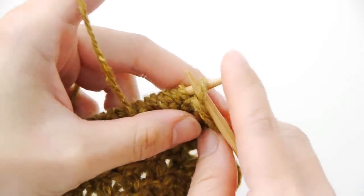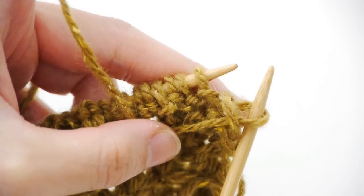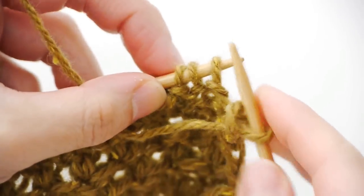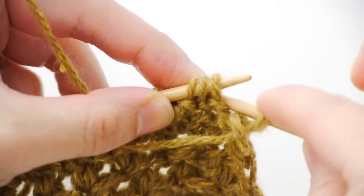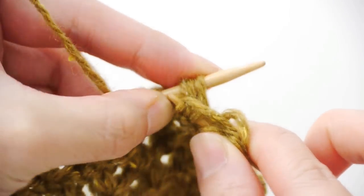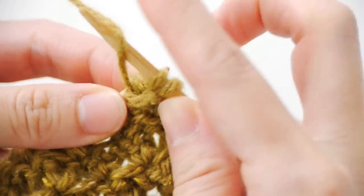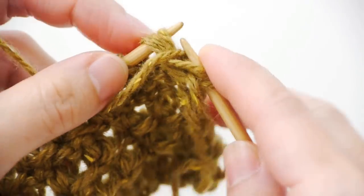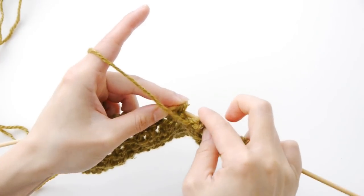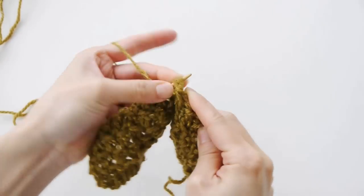You're now on the wrong side row and we're going to make the knot stitch. You can see that this first stitch has already been slipped onto the right needle, and this selvedge stitch creates a nice neat edge to the scarf. To make a knot, we're going to purl these three stitches together without taking it off the left needle, make a yarn over, then into the same three stitches purl three together again. So: purl three together, without taking it off the left needle, yarn over, and purl three together again.